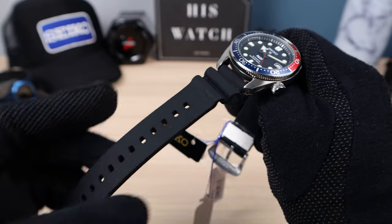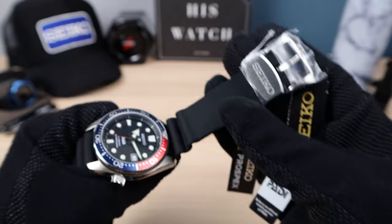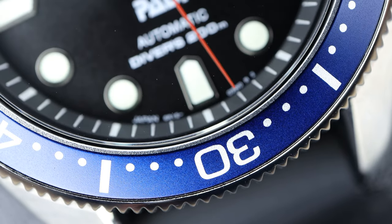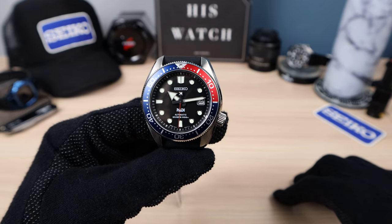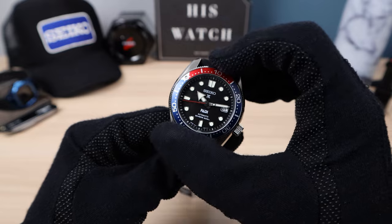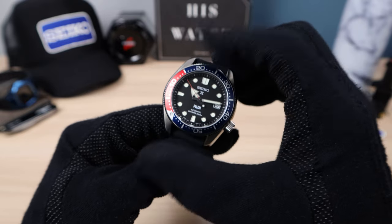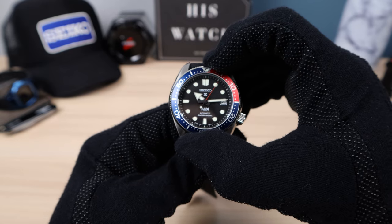The Patty comes on a beautiful silicone strap in accordion style. We have the wave at the tip and a nice Seiko-signed buckle and retainer. The bezel and bezel insert feature an aluminum insert — my favorite material. It just has such a vivid color. You cannot really compete with aluminum, and of course it patinas amazingly. When it looks ghosted and faded, that is just pure joy. The feel is beautifully dampened with very good resistance — it feels very high quality. It's a well-done coin-edge bezel, easy to grip even with gloves. Sounds amazing, just a smooth nice rotation.